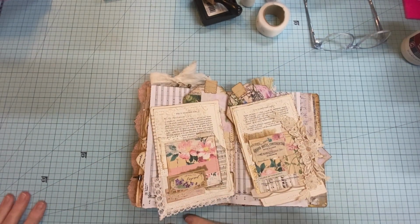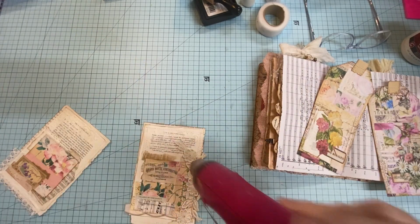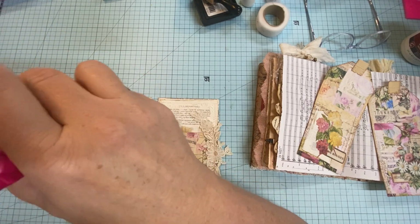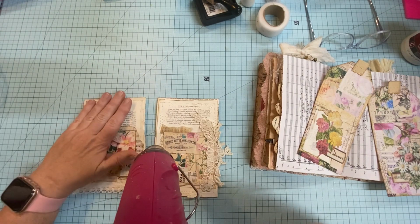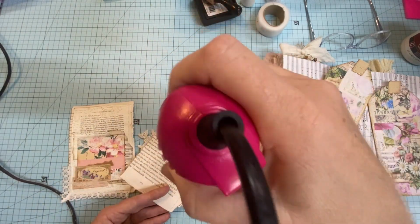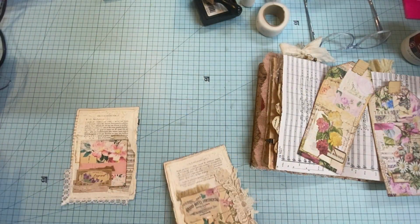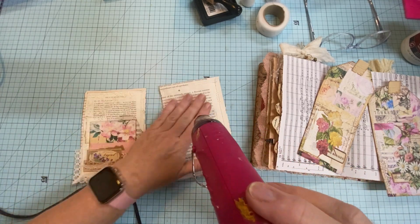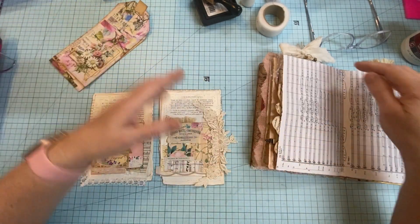I'm going to heat dry that so that we can finish the video. Didn't take long. You saw me turn that over. When you turn it over and dry it, it helps any moisture that's on this side, so it helps keep it flat. That's very useful when you've added a lot of wet glue or paint or something to your page.